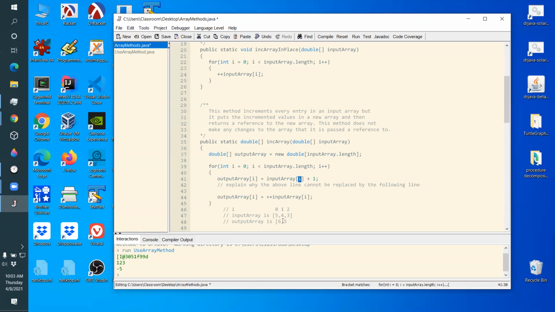Then I add 1 to it and get 6 and put that in the output array. Then I will be 1. I'll go to the input array, get 4, add 1 to it, put 5 in the output array. Then I will go to 2. I'll go to slot 2, get 3, add 1 to it, and put 4 in the output array. Okay, all right. That's what this line of code does.